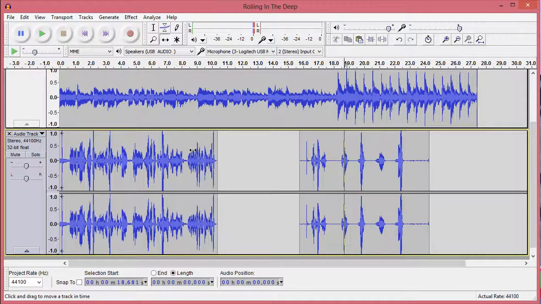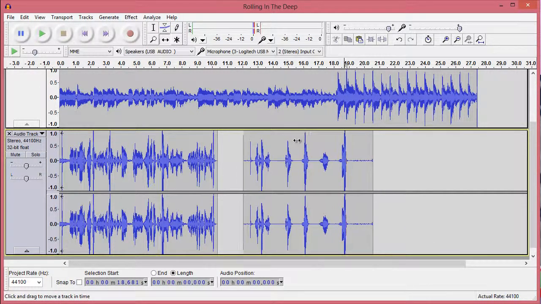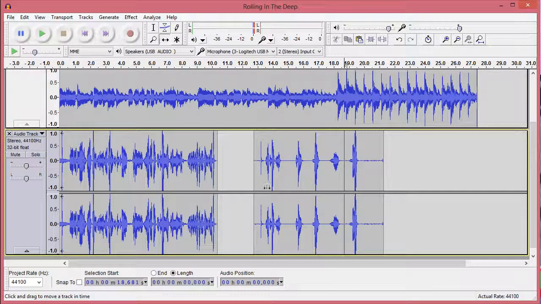So you need to make sure as well, this is worth checking, that you haven't got anything on pause. Sometimes pause can be switched on and it makes it seem like nothing's working because it's actually paused the motion. So pause is not switched on. I'm going to use this time shift move tool, grab this track and make the gap a bit smaller there between the two tracks.